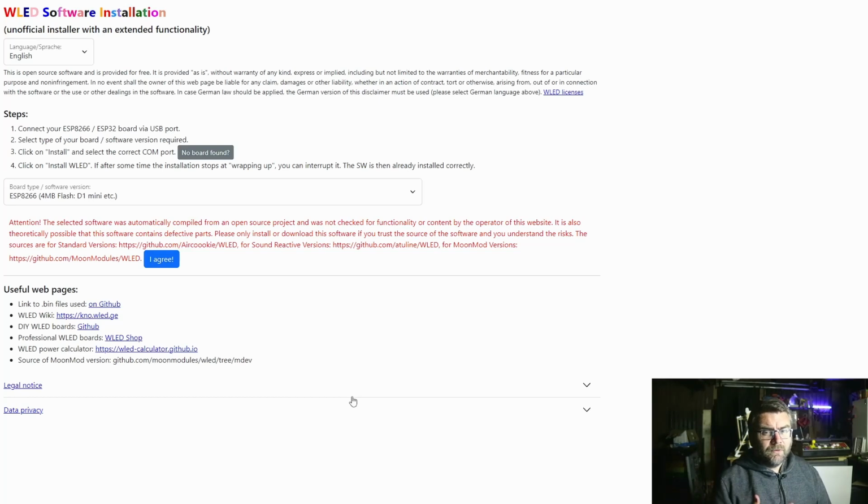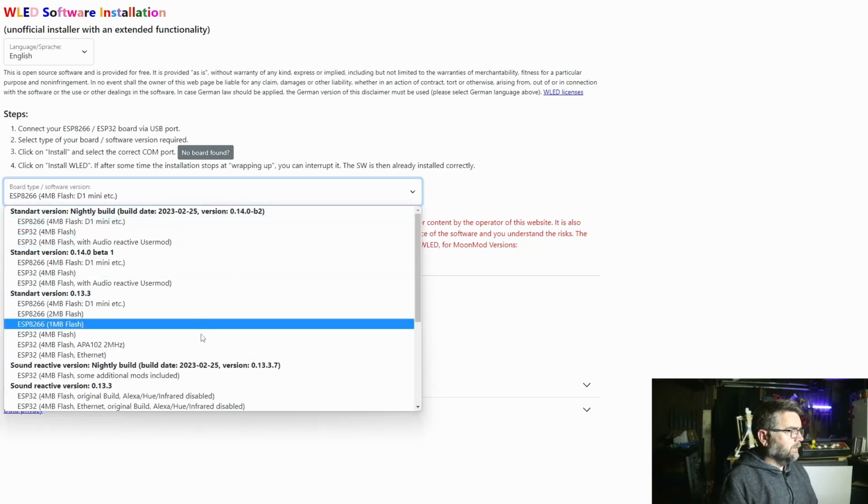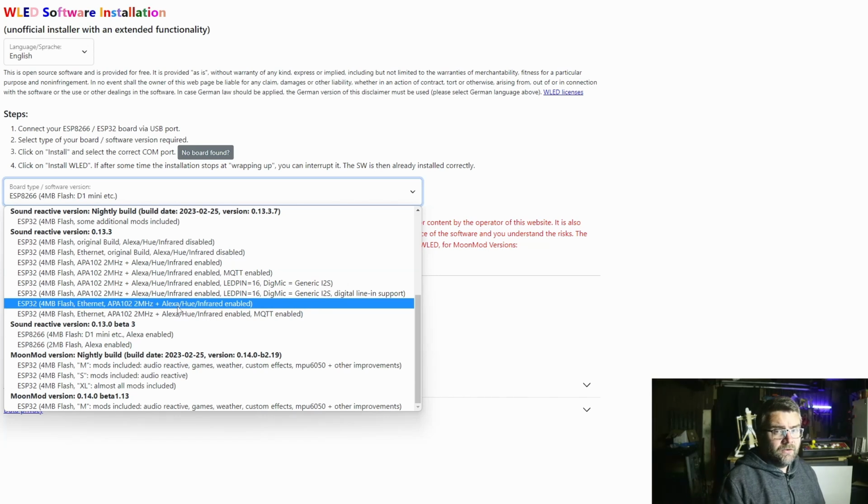Now we get to the point of writing the firmware to the ESP32 to make all these lights work with music. There are actually 3 ways to do it, and we'll go through those now. The first way is with this website. Some kind soul has put the effort in to create all the different varieties of WLED with the audio reactive and sound reactive version. There are 2 versions of this. One's a plugin which you plug into WLED, and one of them is a pre-built image which has the sound reactive feature as opposed to a plugin. They both configure differently.